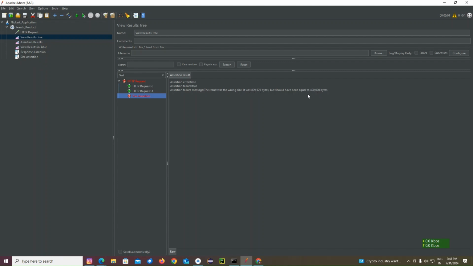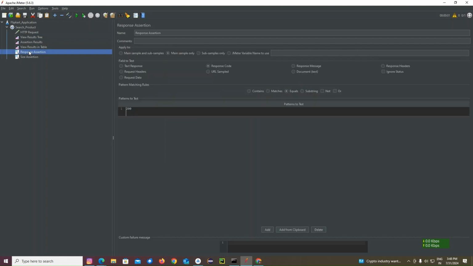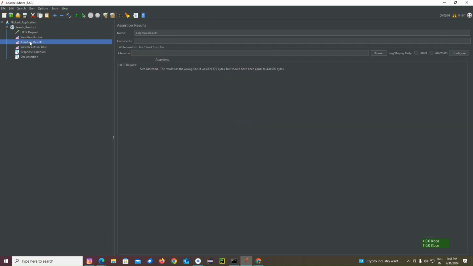The expected is around 4 lakhs, but the actual is around 8 lakhs. That's why it's not matching. So we can compare the expected result and actual result here. In the assertion results, we can see the result was wrong size. It was 8 lakhs, but it should have been 4 lakhs. So that is a failure. That is what is told here.